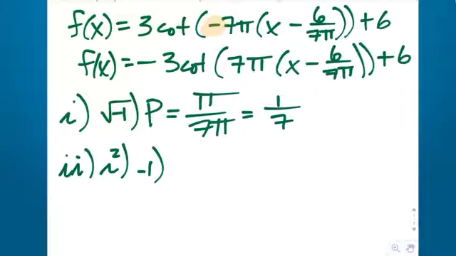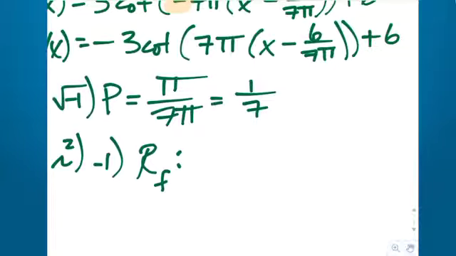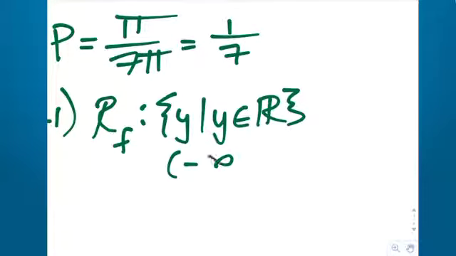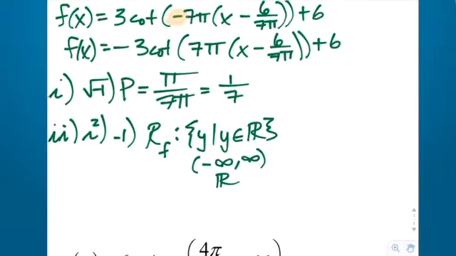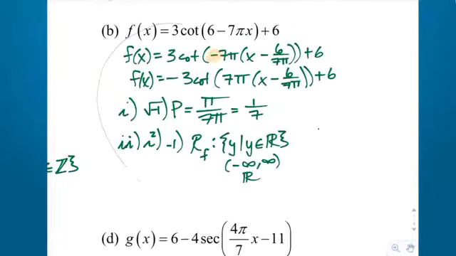Good catch. We're trying to find the range. So the range of F is what? All real numbers. If you want to fancy it up, you can say it's the set of all y such that y is an element of the real numbers. That'll work. Or if you want to say negative infinity to infinity, because it's fun to draw lemniscates. That's what the infinity symbol is called. I get it. Or you can just put the double bar R. That works too. All right, so let me shrinky-dink this down.